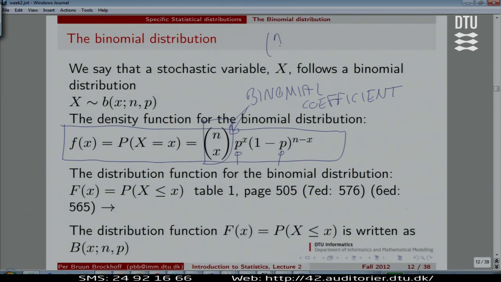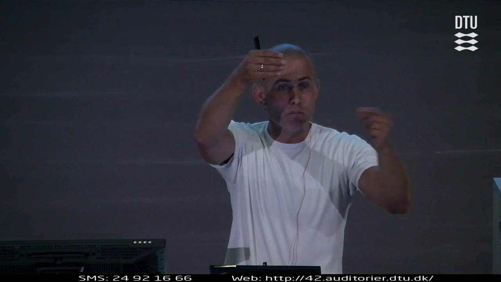n over x. It's a combinatorial measure, telling us how many times I can take a subset of x out of a group of n. How many times could I take one outcome out of a group of 3? Well, it could be the first, it could be the second, it could be the third. It's much more difficult to find out how many different ways I can take 7 out of a collection of 100. Well, it could be the first 7, then it could be the first 6 plus number 8, the first 6 plus number 9. There are many, right? And then after the first 6, then you start. It's a long list of possible ways of seeing 7 out of 100.